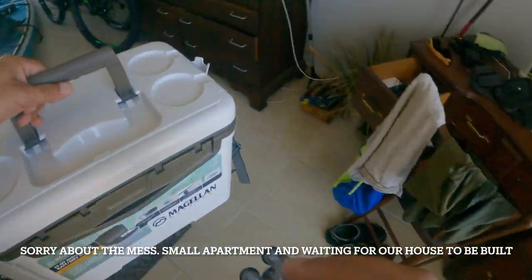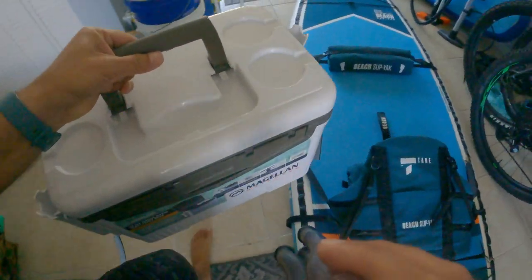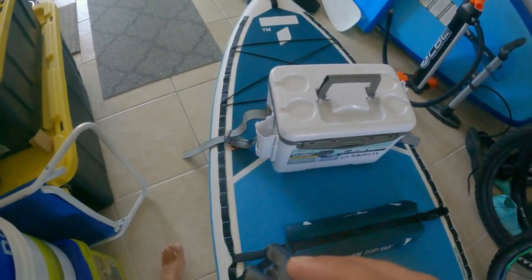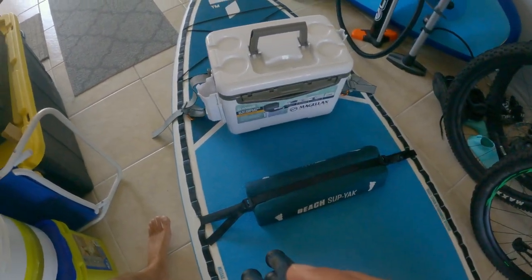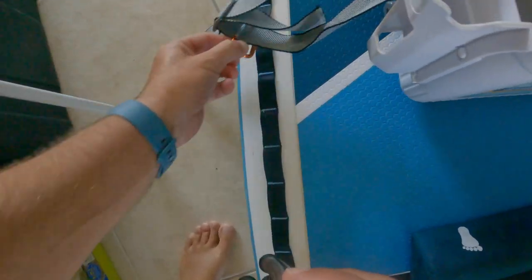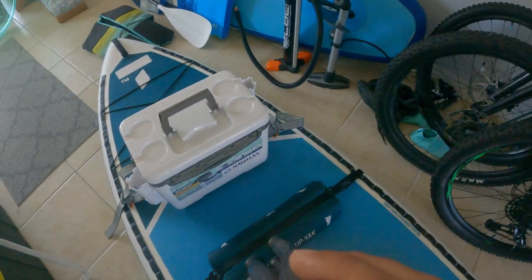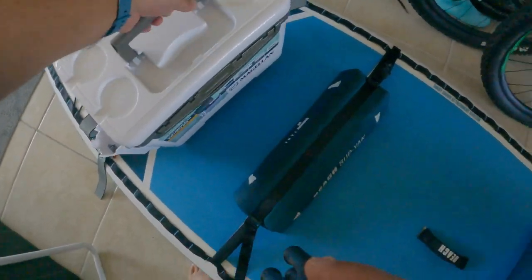So what I do is I take my cooler. So I got the rod holders, one on each side. Sometimes I have two rods. Sometimes I just have the rod and a net, just in case I catch a large fish. So I'll just hook these things to the sides, which you'll see in the video later. And that's how I can store my fish.